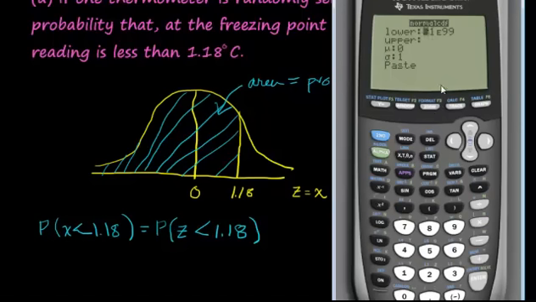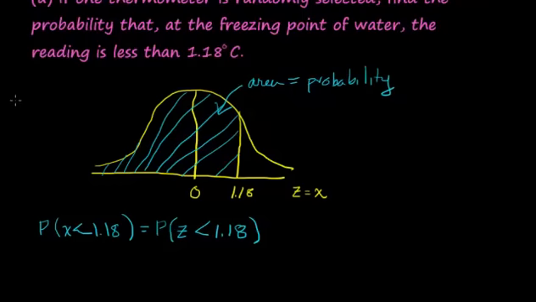Okay, and now we enter the lowest value. Well, looking at our diagram here, if you envision this, it goes all the way out to negative infinity, right? Recall that we said that once you get really beyond three standard deviations, there's really not much area there. So we can't enter negative infinity into the calculator. So we have to have some representative value that's going to be our negative infinity. And since we know that at 3 and at 4, we're essentially down to almost no area, we'll just use 5. So for negative infinity, we'll use negative 5, and for positive infinity, we'll use positive 5 when we use this function.